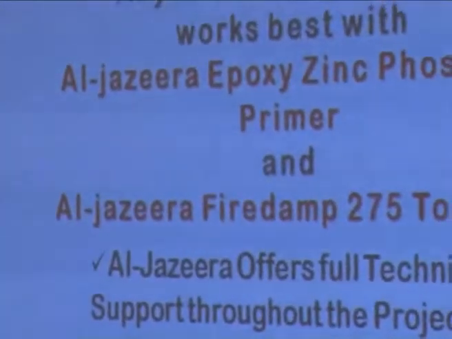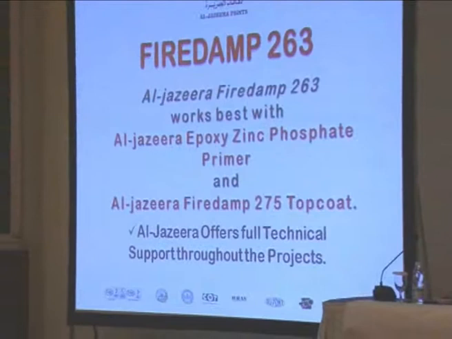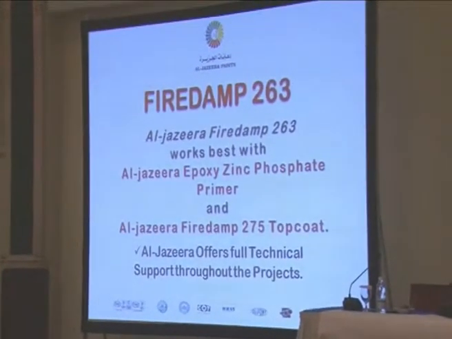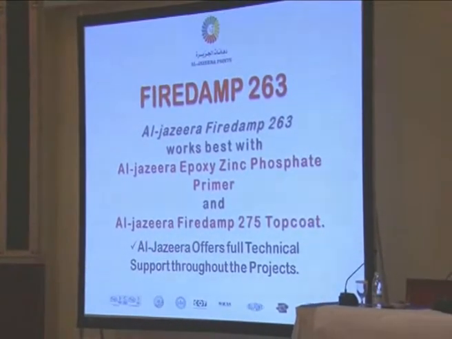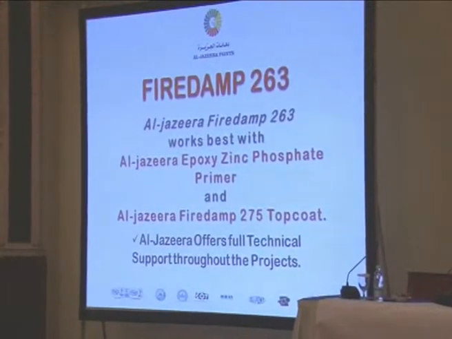And later on, if you need more protection against aggressive weather or for external application, we recommend using Al-Jazeera Fire Dam 275 as a top coat. Al-Jazeera 275 is solvent based, and it can be produced in a variety of colors. And Al-Jazeera 275 also has the property of flame spread resistance during the fire.